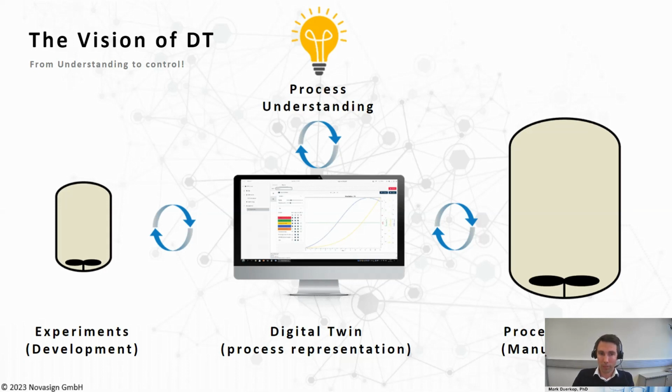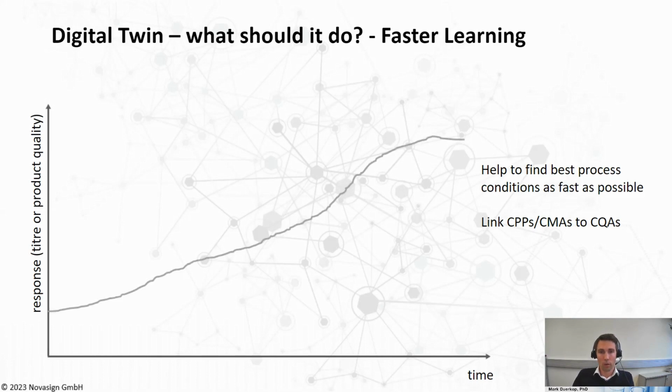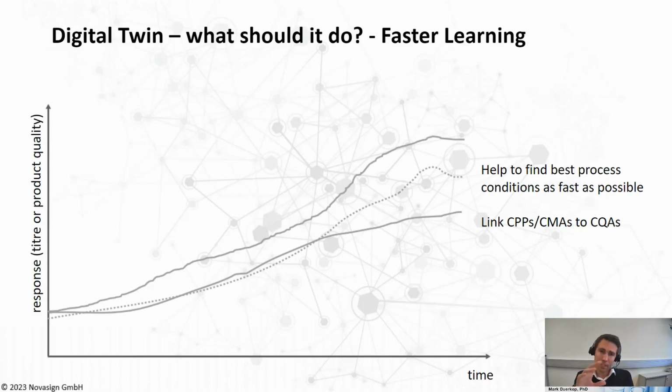From the perspective of what it should deliver to you at the end. So if we think about early stage development, you can do a lot of different experiments. You can do a lot of changes in your process. And all of these different processes lead to different results. So if you plot the response on the y-axis, and let's say the response is, for example, a certain product quality or a certain product amount, you see that depending on how you set up your process, all of these processes lead to different quality, to different titers.